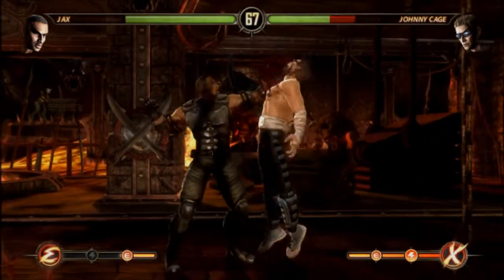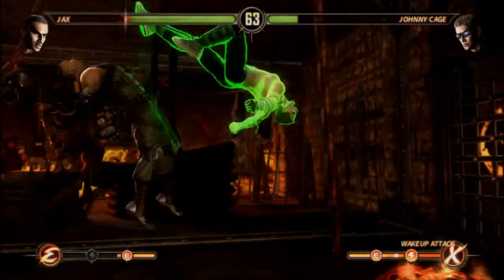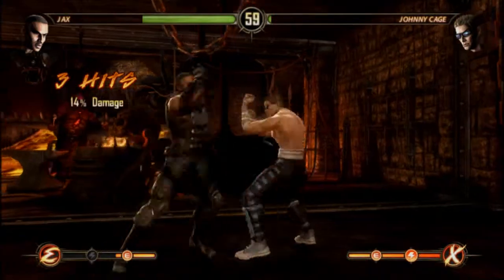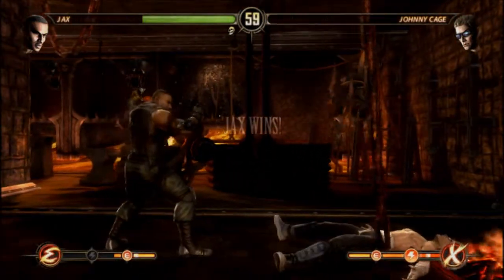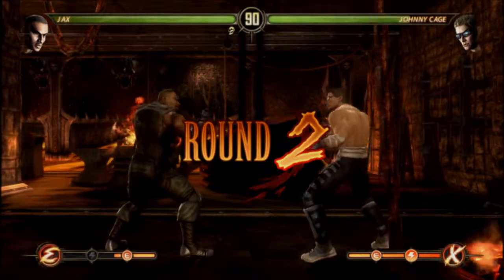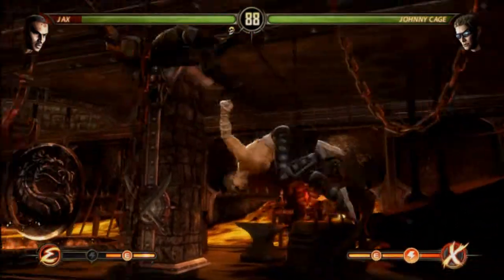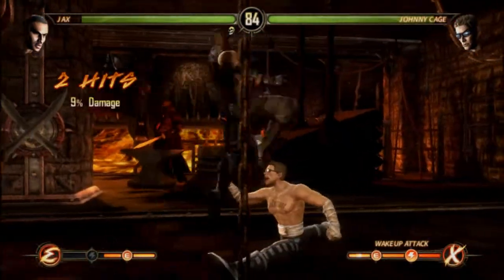As far as basic strings, his forward 4-1-2 has a lot of priority. You can't really follow up with it, but it comes out very fast, and it will beat a lot of the things your opponent will try to do. So you can just check them. The first hit is low, so that's always good.